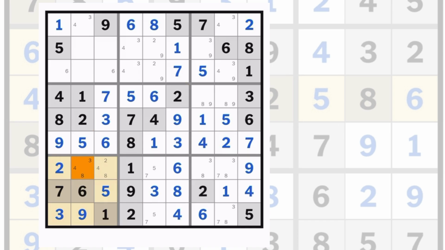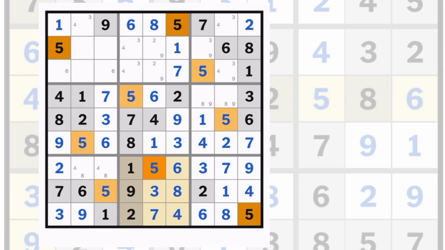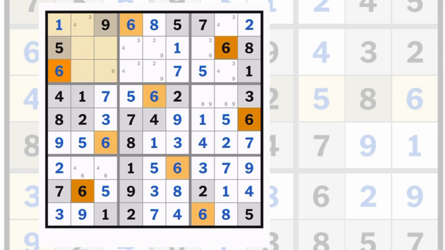Then we remove 3 from here, we remove 2 from here, and since 8 is there, this becomes 3, and this becomes 7, and this becomes 8. And since 5 is there, this becomes 7 and this becomes 5. Here this becomes 6. So we remove 6 from here. This cell becomes the cell where 7 is a unique number.